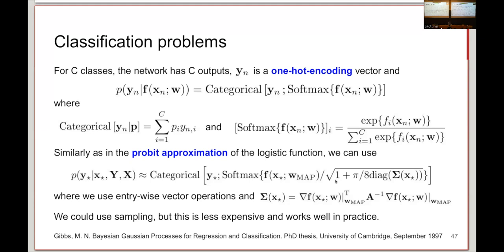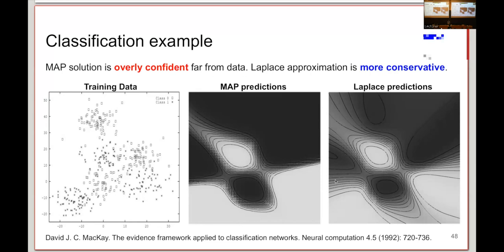This is an example for classification. It's taken from one of the publications from David MacKay, also from work related to his thesis. And we see here a binary classification problem. These are papers from the 90s, so the quality of the figures is not great, and everything was black and white. I managed to get these figures from David MacKay's website, because if you look at the actual journal publication, the quality of the figures is even worse. So this is a binary classification problem. You have to classify square points, and I think these are stars.